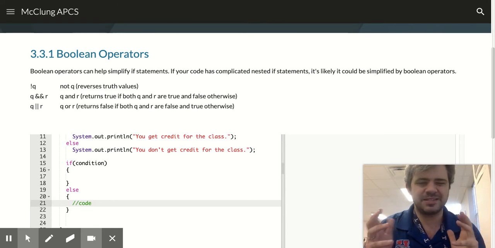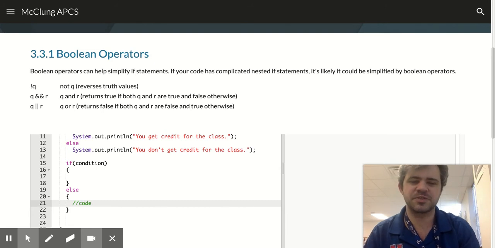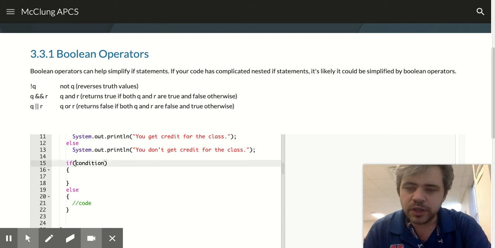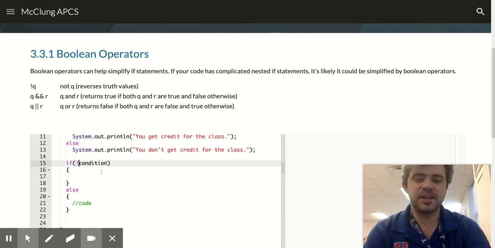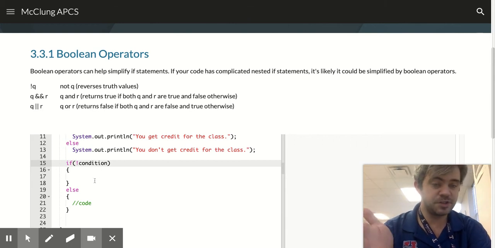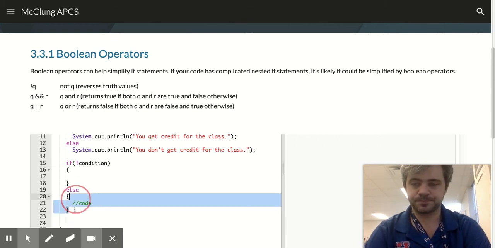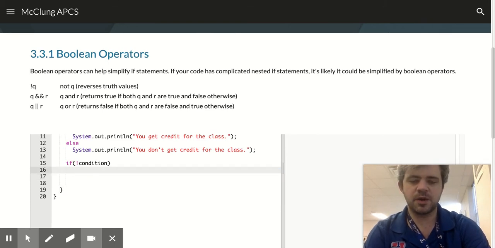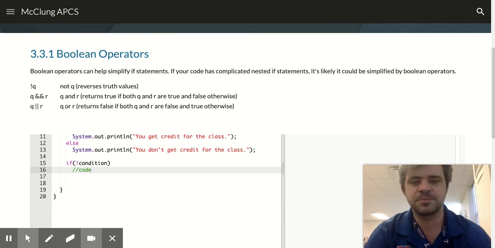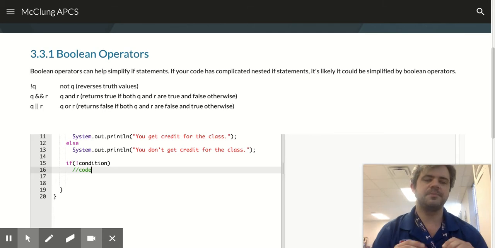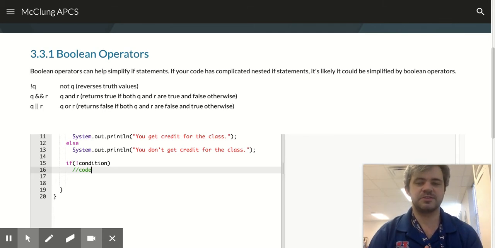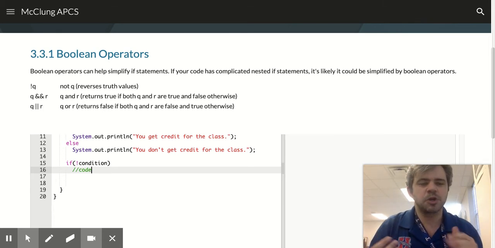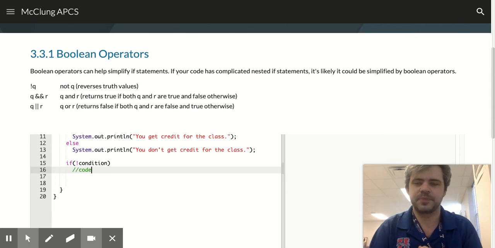But it's sloppy. It's kind of hard to read. It's extra space that you don't need. What you really should do instead is say, if my condition is not true, if not condition, then run my code. And that's so much simpler, so much easier to read. It makes a difference as far as making your code make more sense to people who read it.